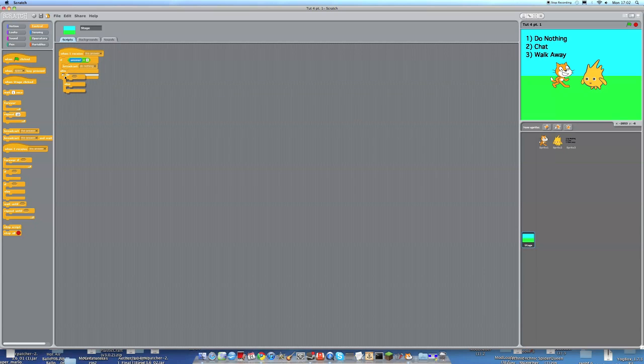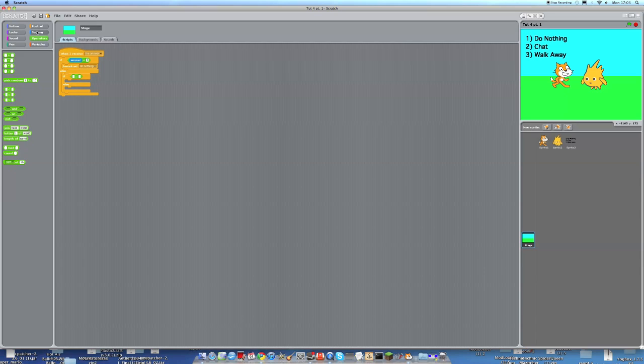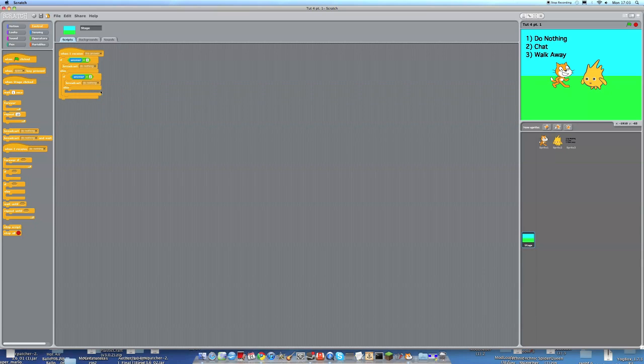And then we're going to drag in a new if-else block into the else. And so the else bit is basically, if the answer equals 1, do this. But if it was anything else, if the answer wasn't 1, basically, then do this. And we're going to take another equals, another answer, and type in 2. So it's like saying, was the answer 1? No. Okay then, was it 2? That's the equivalent of what we're saying right here. And we're going to broadcast something different. We are going to broadcast chat. As you can see, these are all the options that you get.